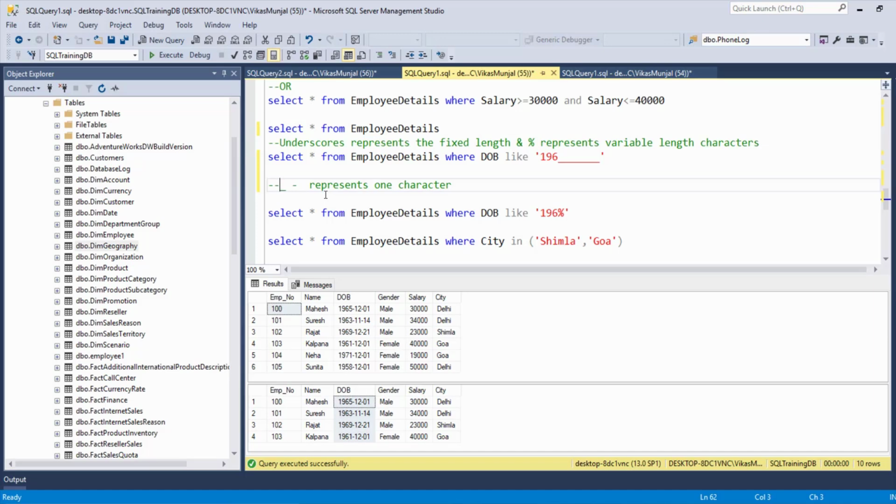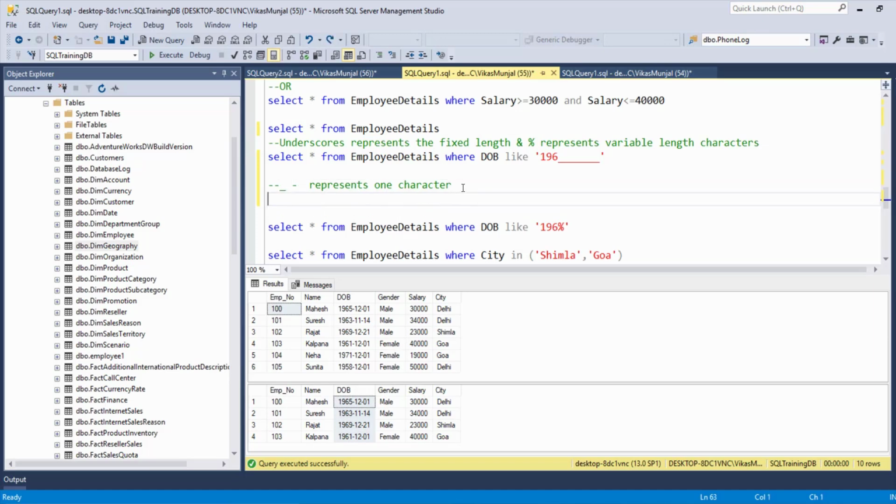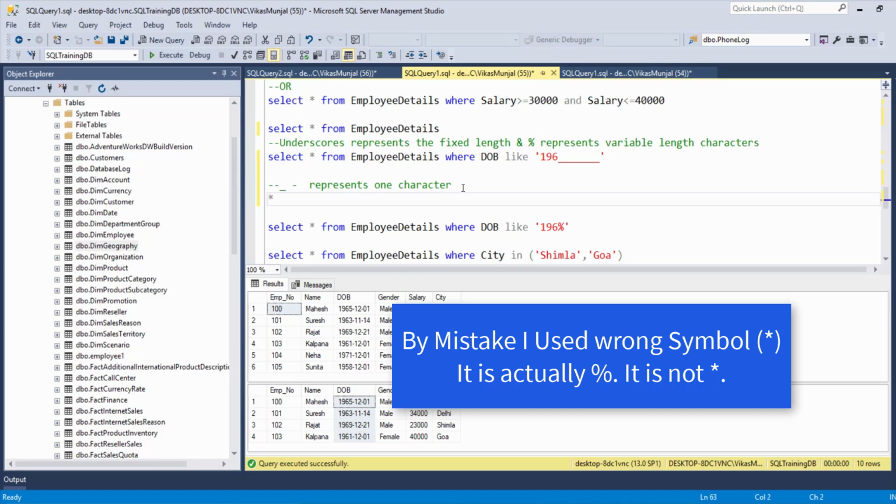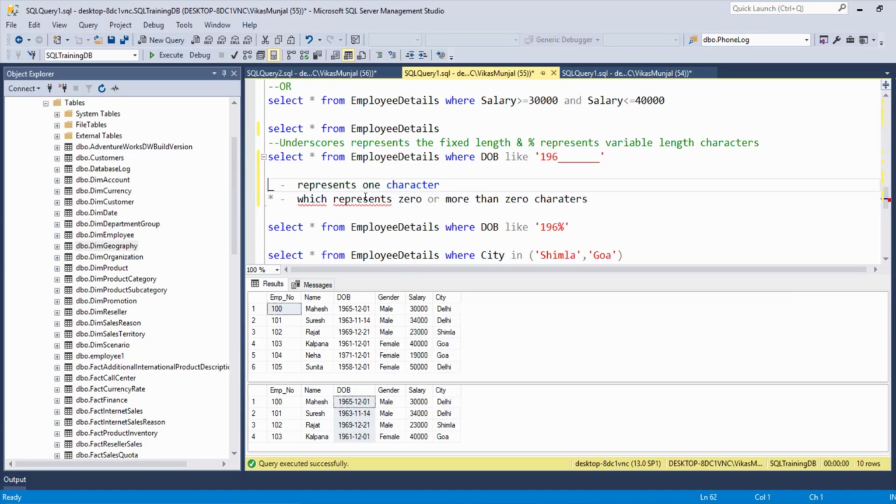If you have multiple lines to comment, for example, there is one more I am writing, like star is also a wildcard character which represents 0 or more than 0 characters. Now there are 2 lines which I want to comment.